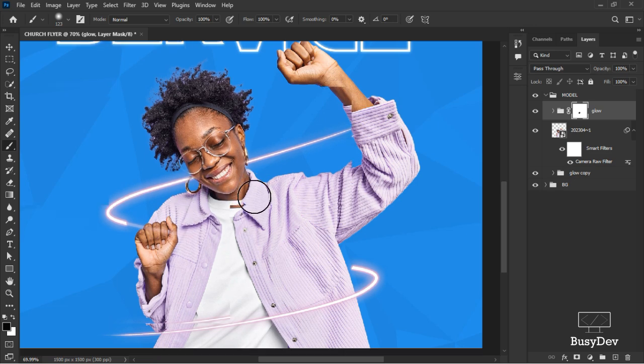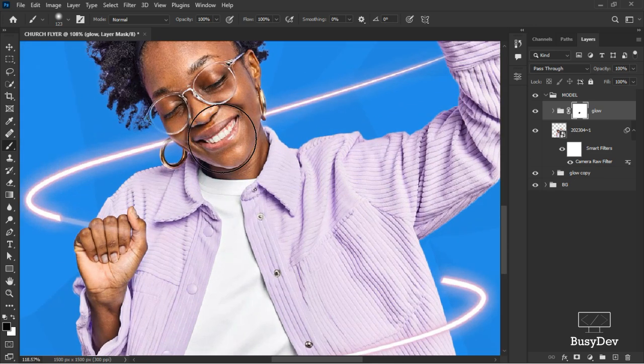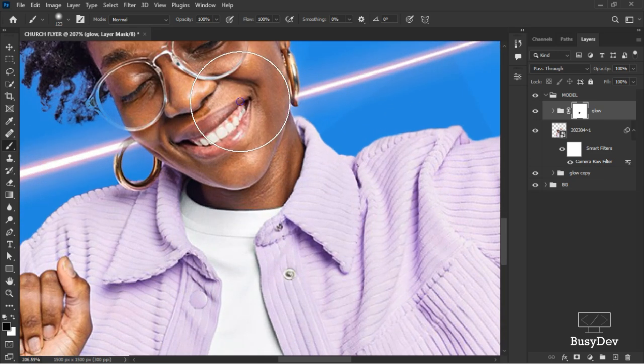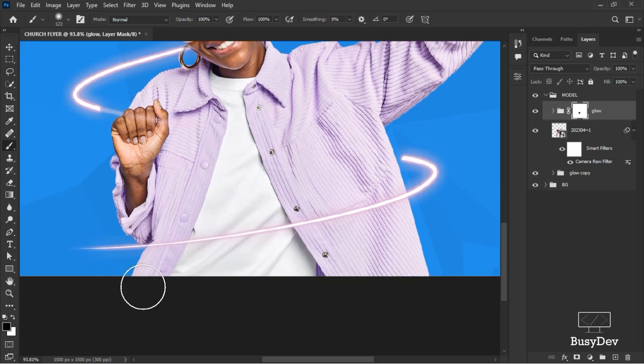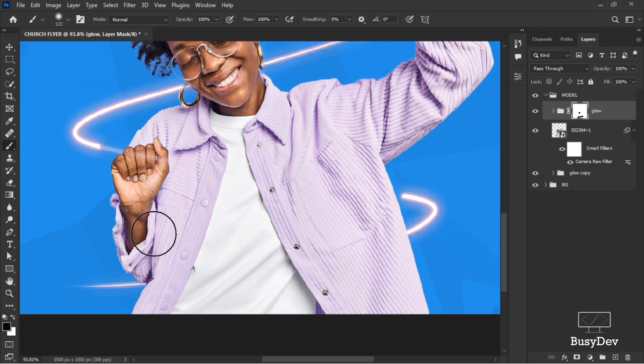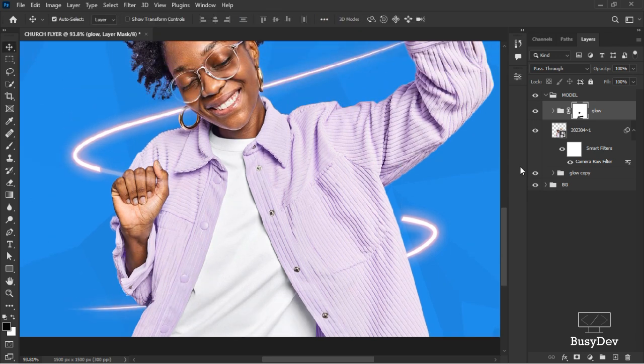Let me zoom in so that I see that I've done a very great work. Now my flow has been set to 100. Don't forget to make sure your flow is also set to 100. Now I'm going to come down over here. This thing is passing behind the subject, okay? It's passing behind, so it's going to look exactly like this. Very good. This is totally what I want.